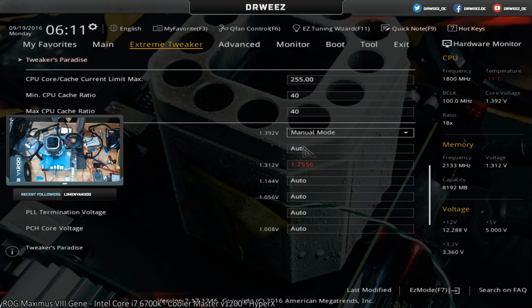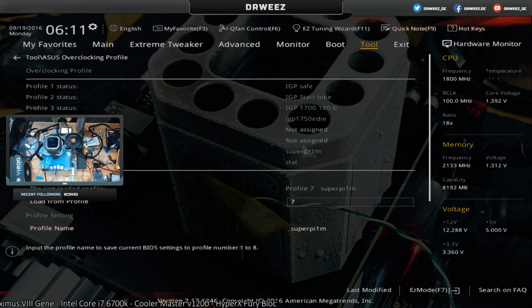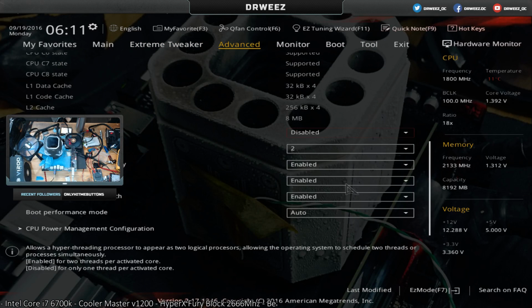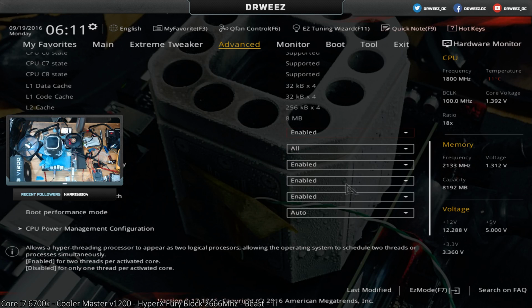Okay, so what I'm going to do is just load a profile, easier than playing around too much. This is the SuperPower 30 1M profile that I used, and the key things we need to change really would be 2 cores, 2 threads. We want all, and we want hyper-threading enabled.